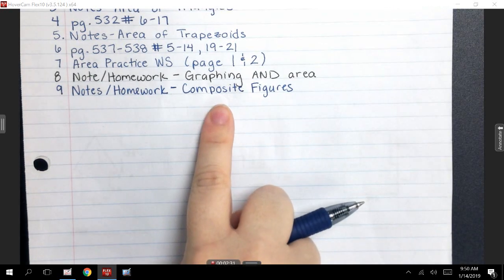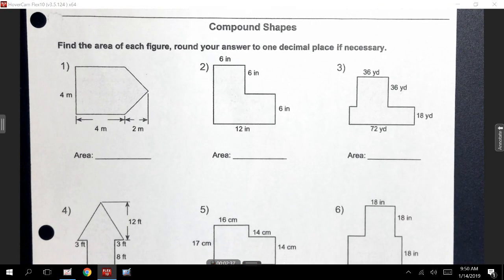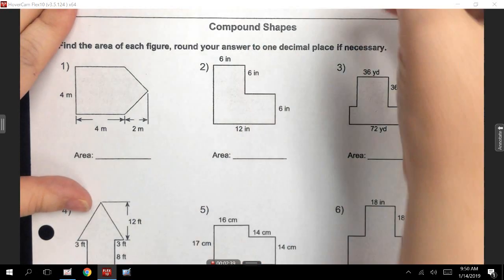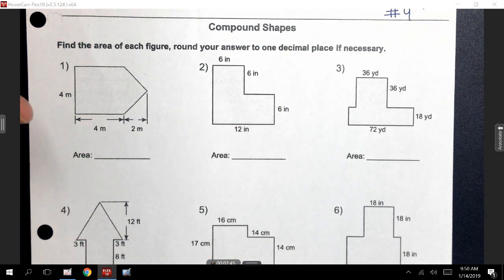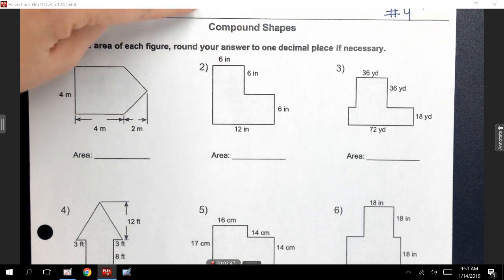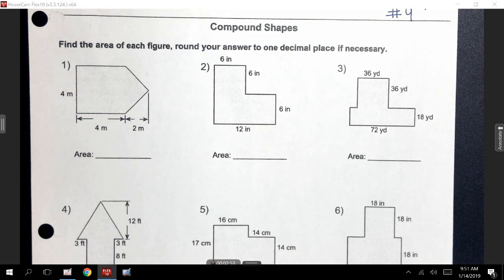You'll notice our notes on this page, it says composite figures. But then I want to show you on our worksheet, it says compound shapes. All right, I'm going to go ahead and number this number 9 before I get too far into my discussion and forget about it, okay? Number 9. Compound shapes. So raise your hand if you can tell me, what does the word compound mean? Malachi? More than one. So like if you have a compound sentence, it's because you have two complete thoughts and you put them together. All right, that's the one that pops into my head most frequently. A compound shape and a composite figure or a composite shape are the same thing.